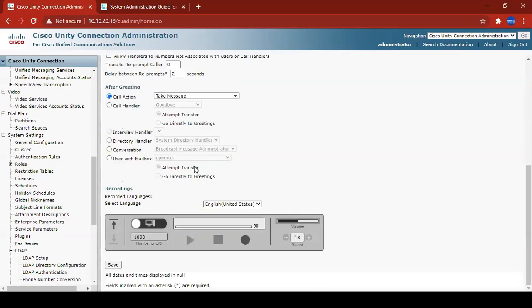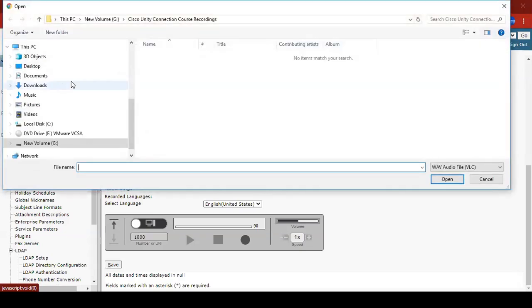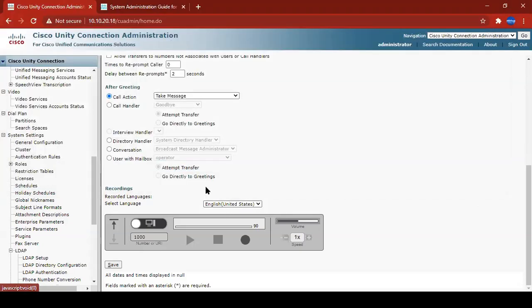And then we came down, skipping all the options, right? And over here, we see that it has got this small little toolbar wherein you can upload the file by clicking this up arrow and a bar above it. So we can click over here and then we can have our recordings in place. So for now, let's use a tool to record our greeting.